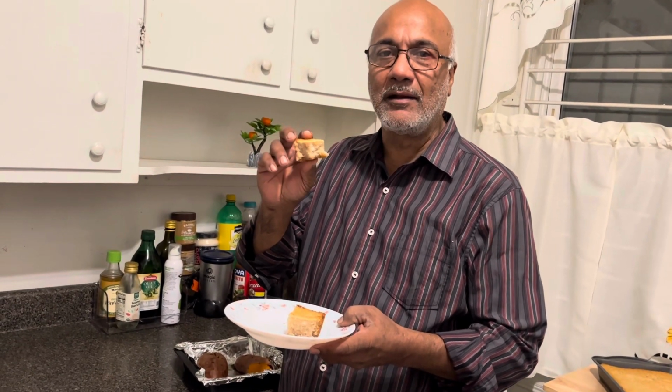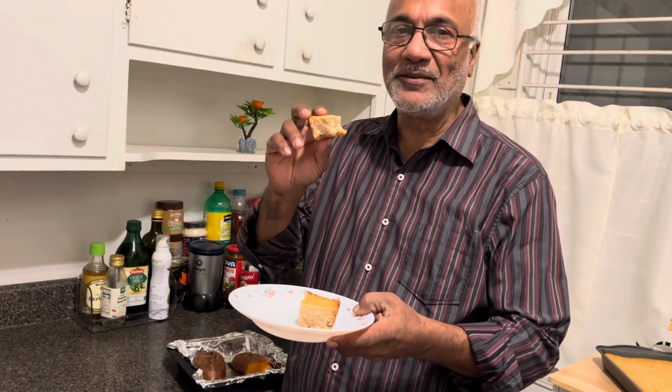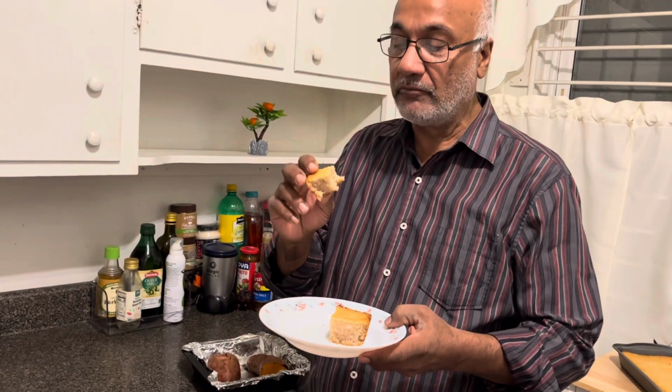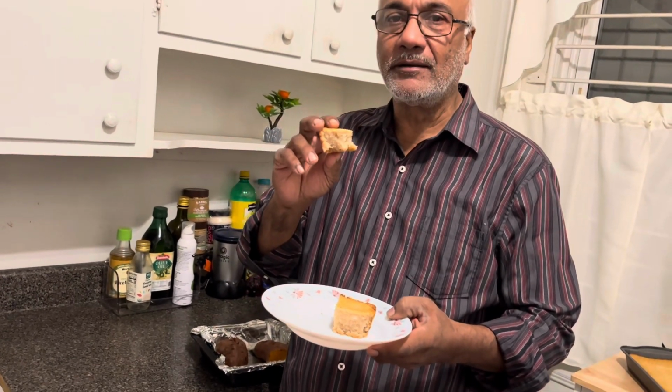So, I surprised myself because I made it before and I never put oil or butter in it, and it just got stiff. So I surprised myself today. So this is the way to make this cassava pone, guys. You will enjoy it this way. I put about half a pint of coconut oil.